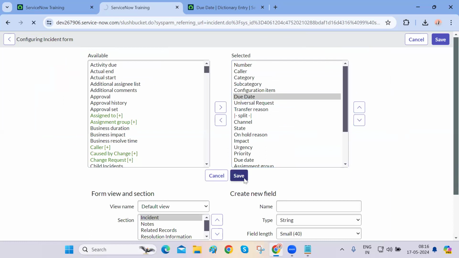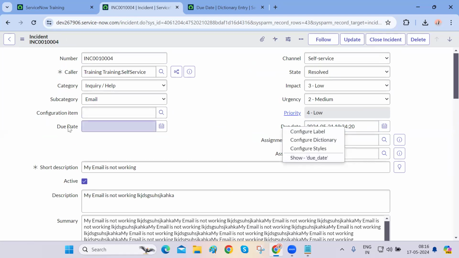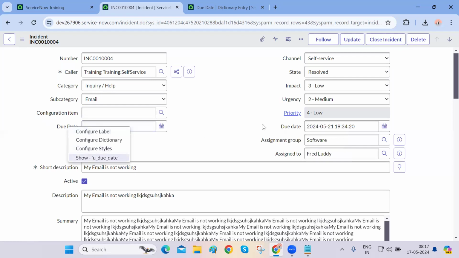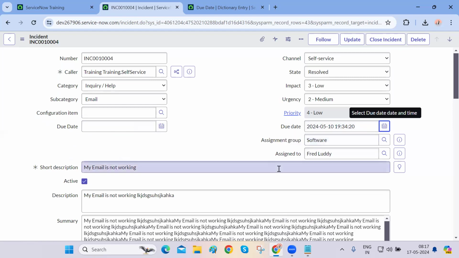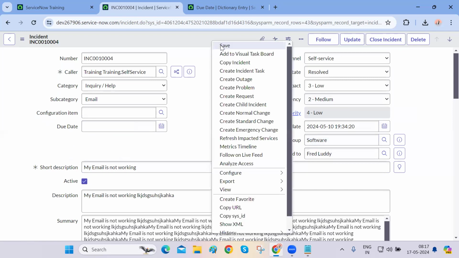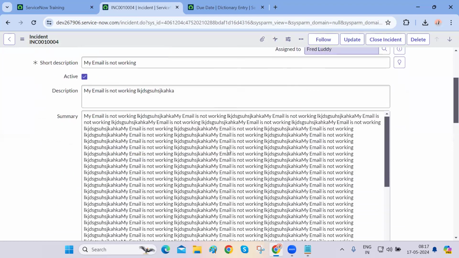The difference I wanted to show you is that the labels are the same, but these fields are different, because their backend names are different. This is due underscore date, and this is the user-created field, u underscore due underscore date. If you change something over here, it will not change the other, even though the names are the same, because the backend values are different. So I make it 10th of May.